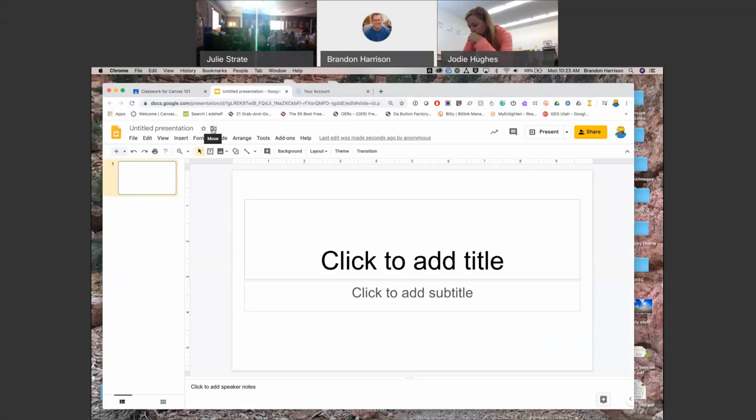If you look right here, it's going to be saved. What happens in Google Classroom when you create an assignment from Google Classroom, or you put one into the classroom, it's going to create a folder in your Google Drive that has all your assignments there already. So right now, this assignment is going to be saved in my Canvas 101 class folder in my Google Drive. So everything from this class is going to be in one folder. I don't have to go through my Google Drive and change anything.